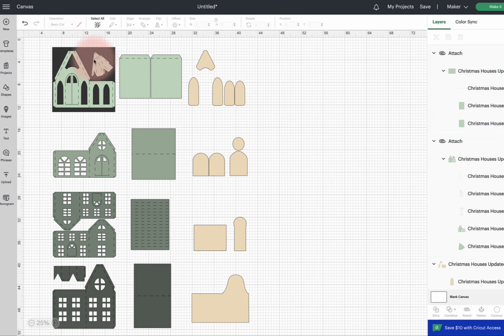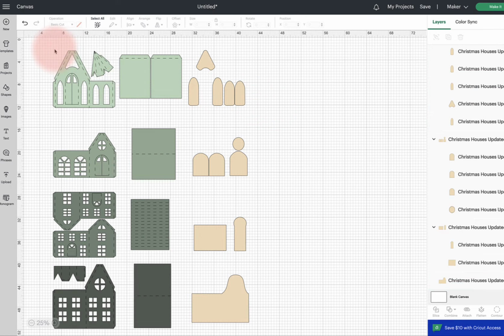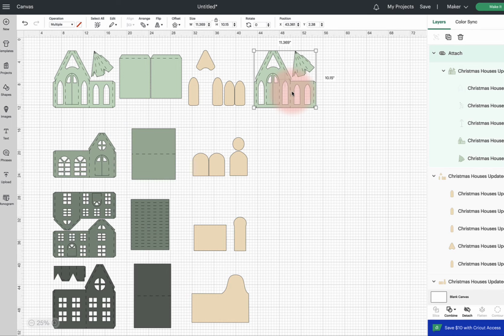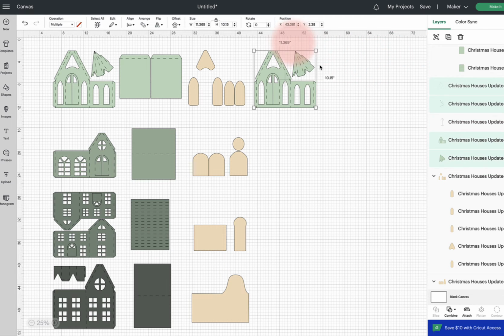Now, with this first couple of houses, what we will need to do is we need two panels of this, okay? So what we're going to do is hold our Option key down, or Alt key, I think, on a PC, and we're just going to drag this over, and that's going to make two of this side of the house. We don't need two steeples, so we could detach this and then highlight the second steeple. Now we've got to ungroup it, and then we're going to highlight this.